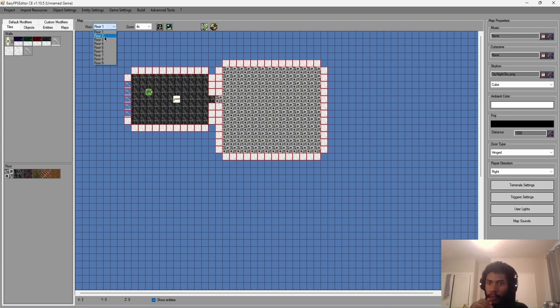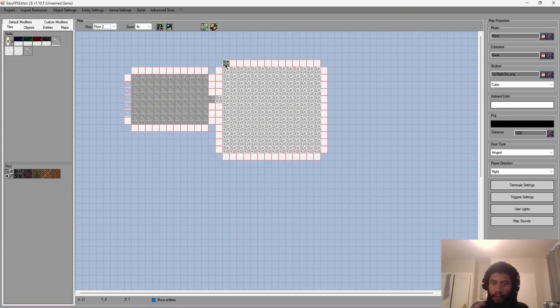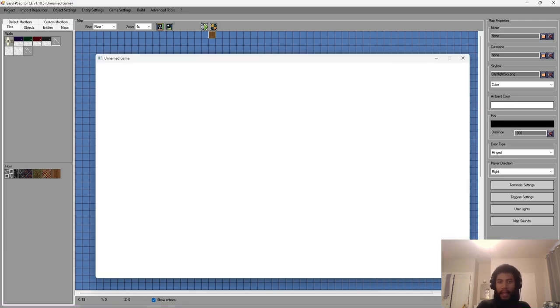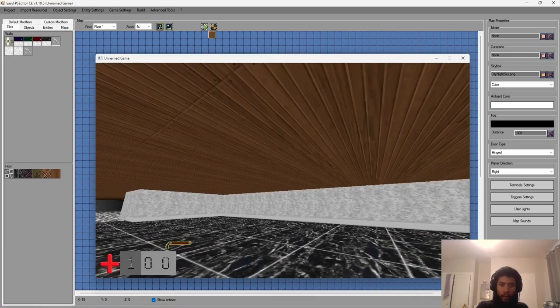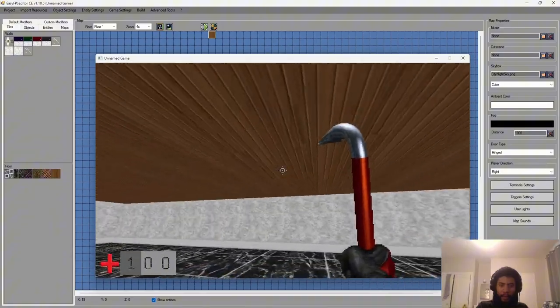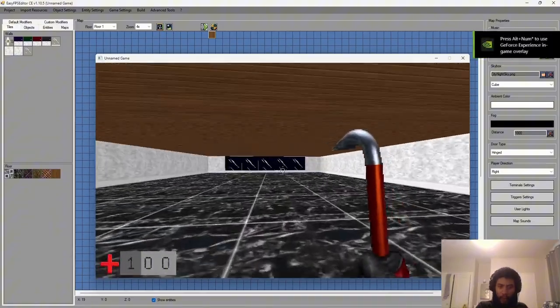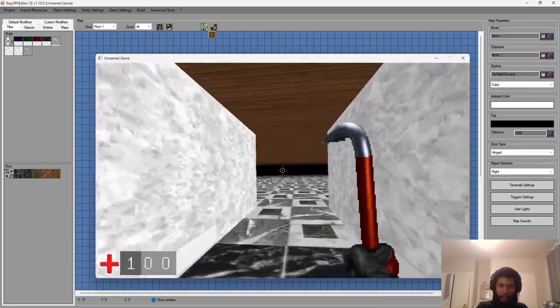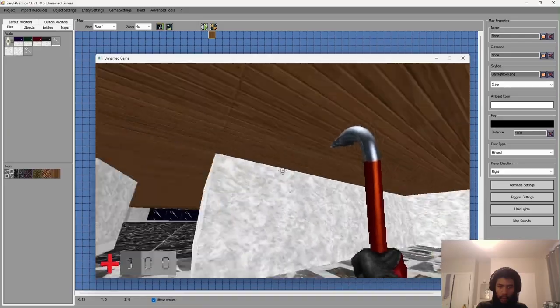If I go to floor two, now I am one block above the map that I'm on right now. And now I can add more things into this. So I got my little wood. I'll put that down and I'll just occupy all this space. Go back to floor one and let's see what that looks like. And whoa, we have a roof now, which is pretty awesome. But it is quite tight, you know. I can't even fully jump, which is quite interesting. But yeah, we got a roof now.